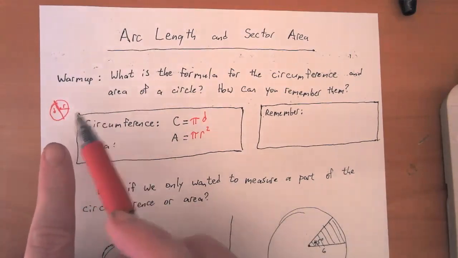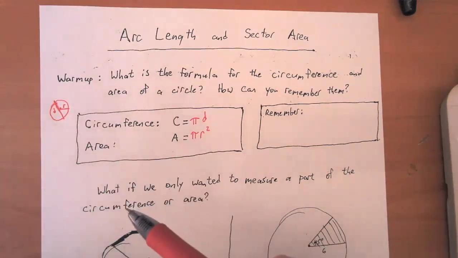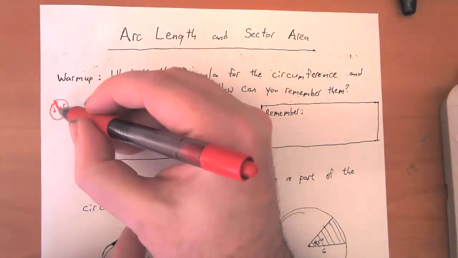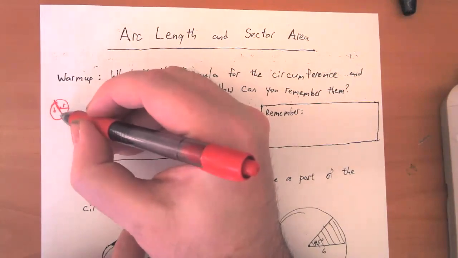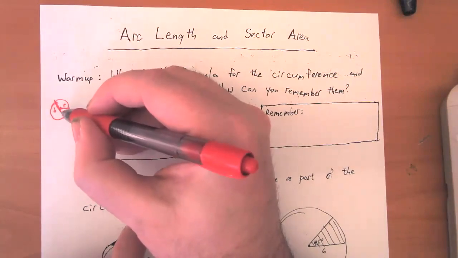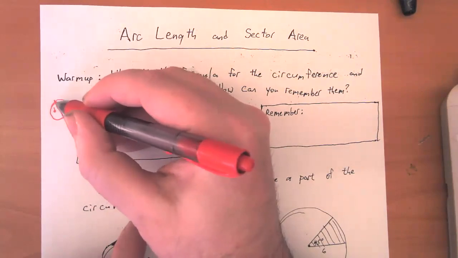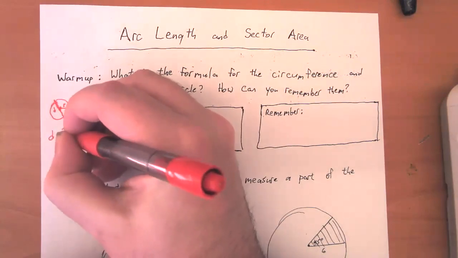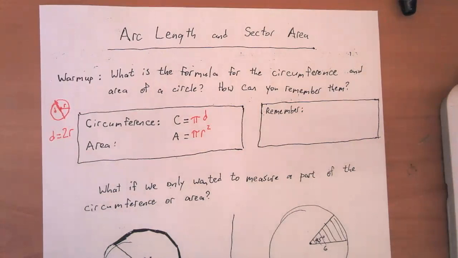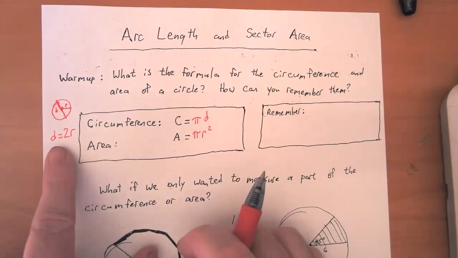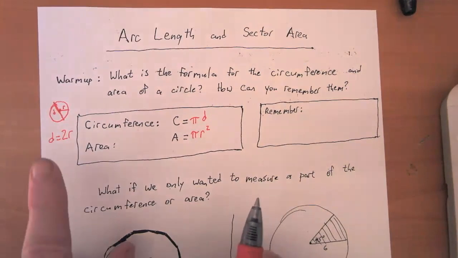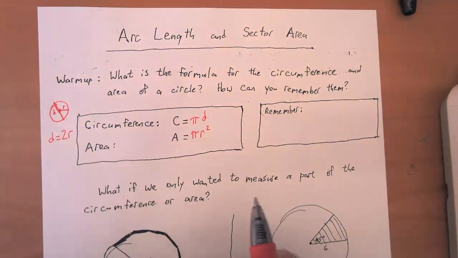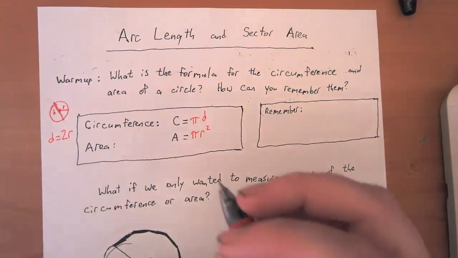So looking at this diagram, what's the relationship between the length of the diameter and the length of the radius? Well, you might think of a diameter as two radiuses glued together. So you've got from here down to the bottom and from here up to the top. Those are both radiuses. So the diameter is equal to 2 times the radius. So if you ever have one of those numbers and you need the other one, you can just use that easy conversion between them, that the radius is half the diameter or the diameter is twice the radius.